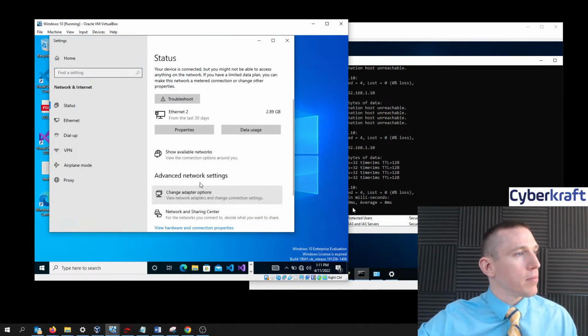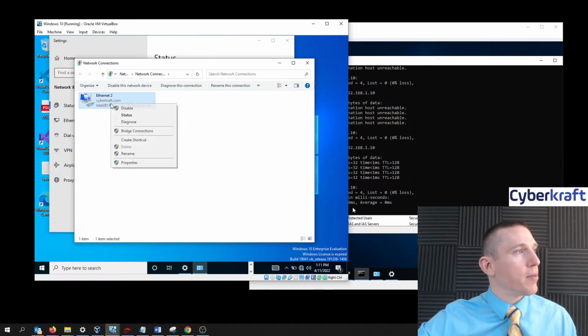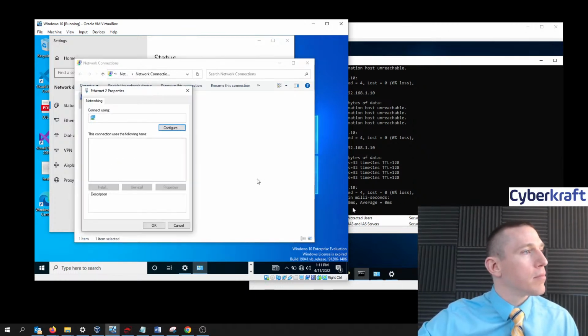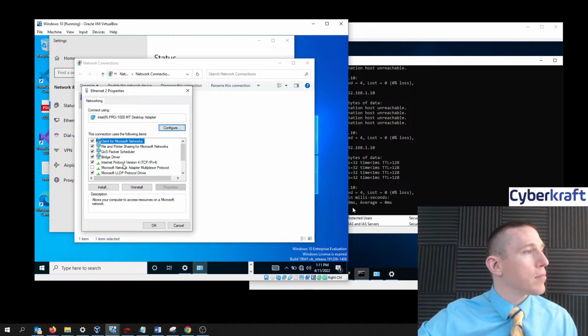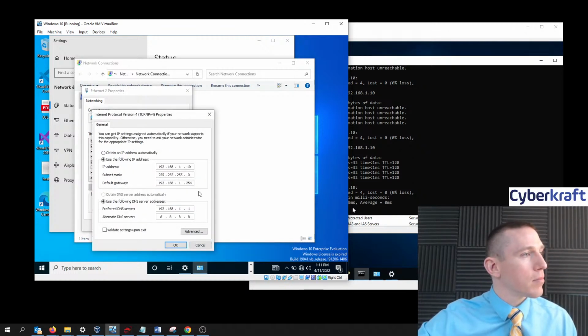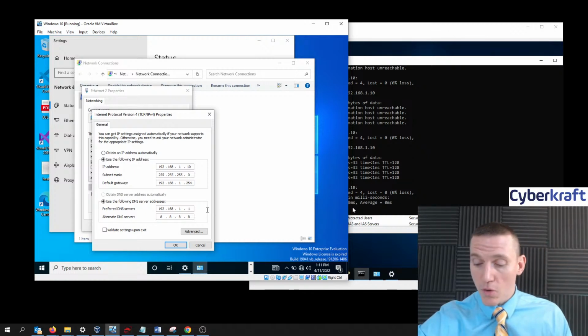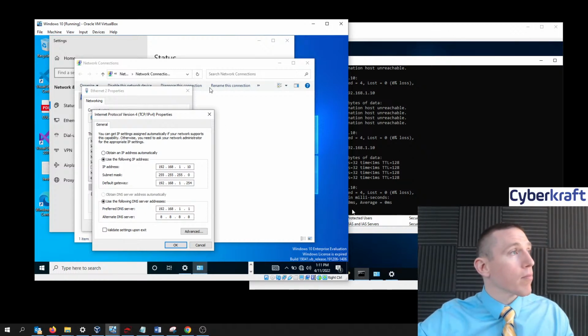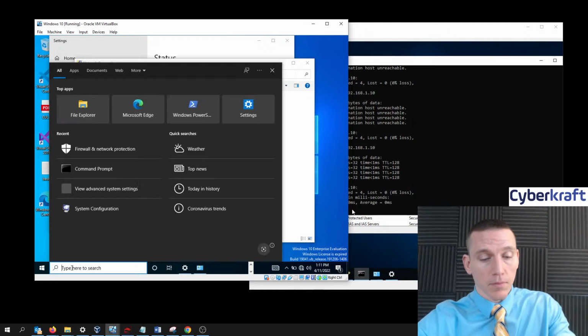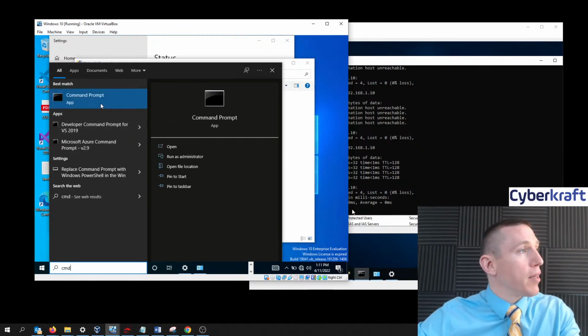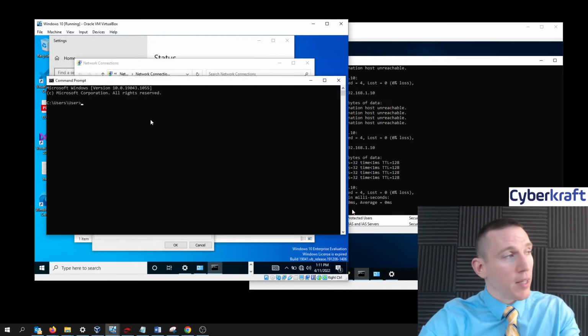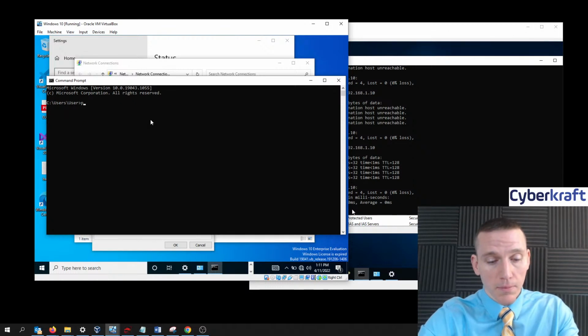Okay. Let's make sure our adapter is working correctly. This is our IP address, and that's our DNS server. That should be correct. Let's ping that DNS server, or ping the server 2019.